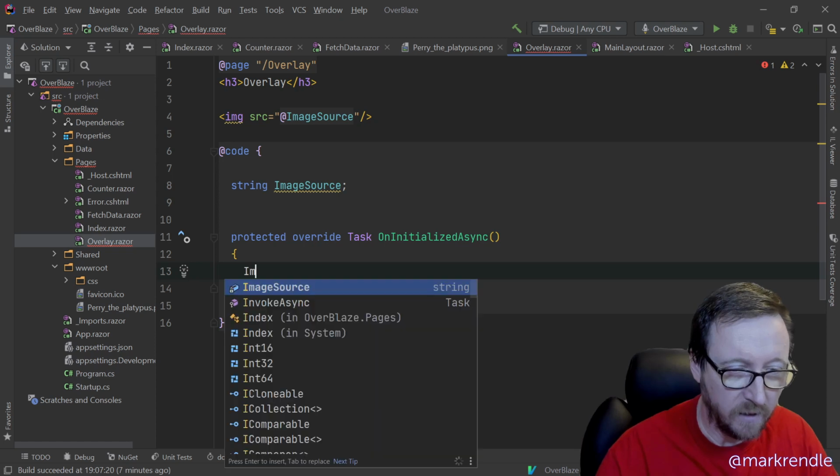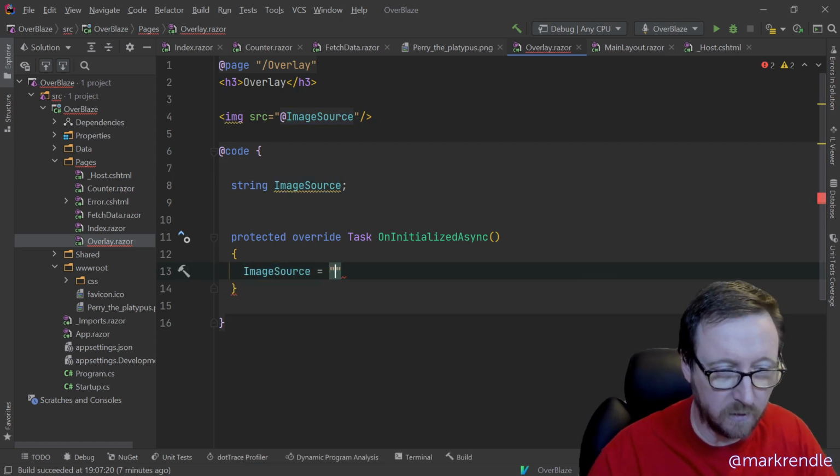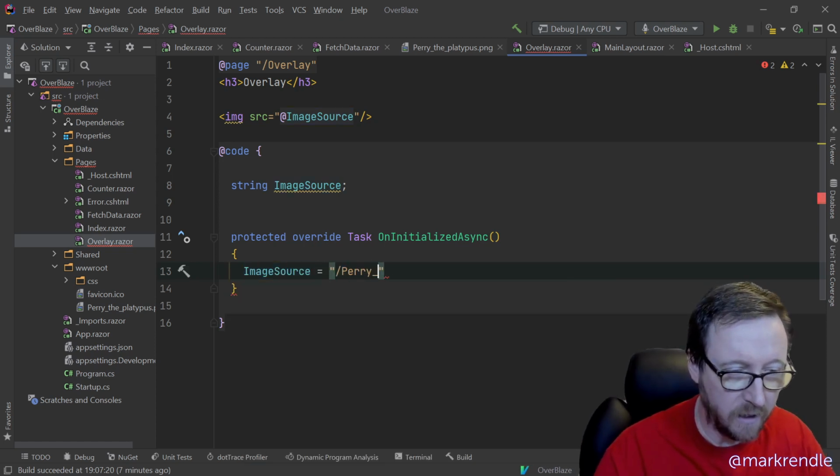And then in here we can just say image source equals /Perry the platypus .png.